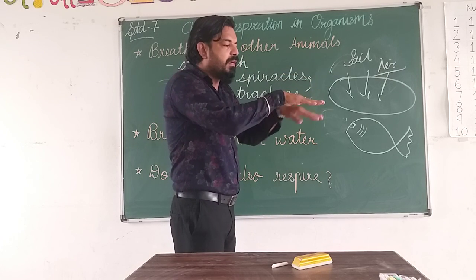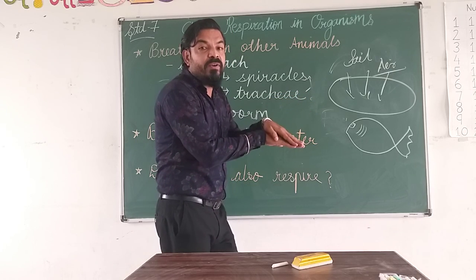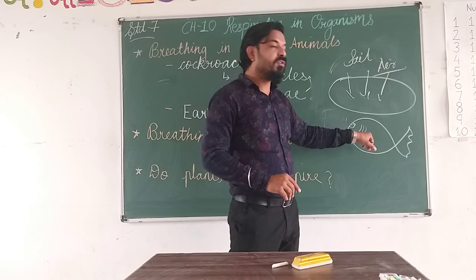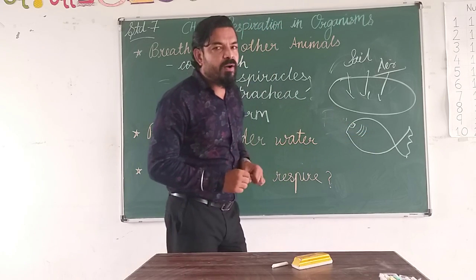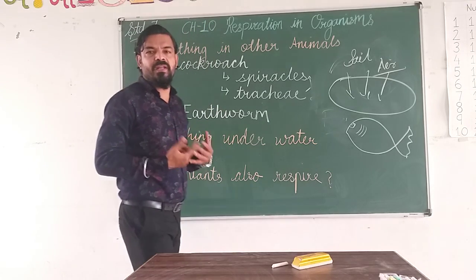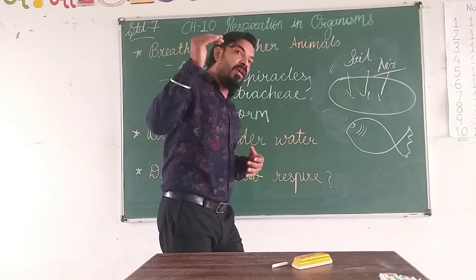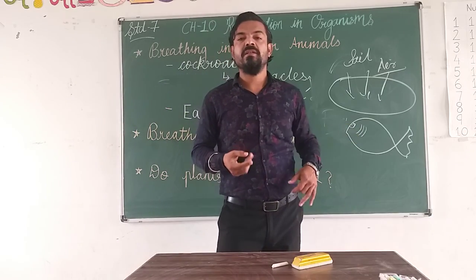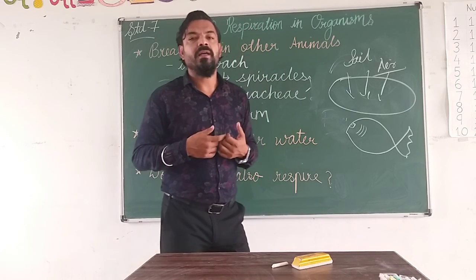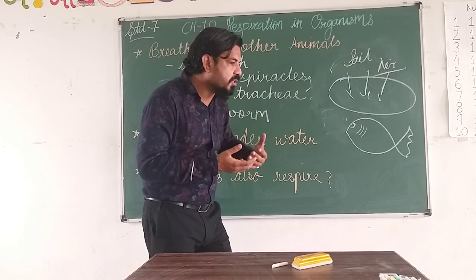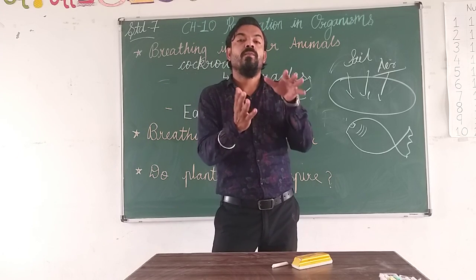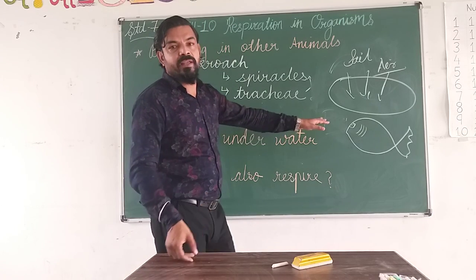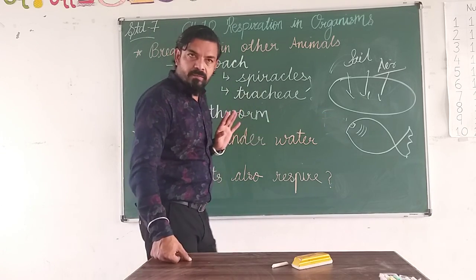one part, second part, third part, three types of parts are present. This is in the standard 6 also. We understood about this. This is called gills. With the help of gills, fish breathe in the underwater. How do they breathe? They continuously breathe with the help of the gills and take in oxygen. Now, this is the structure of a larger amount of skin gathered, and that is why it's called the gills. Okay, with the help of this, they can breathe.